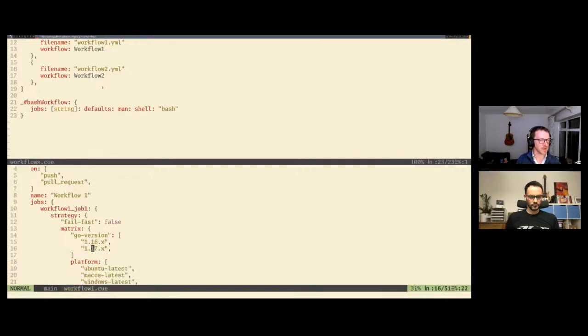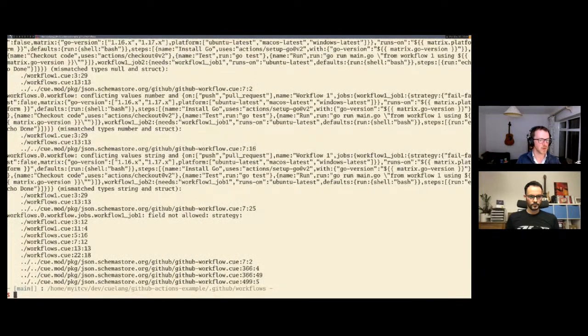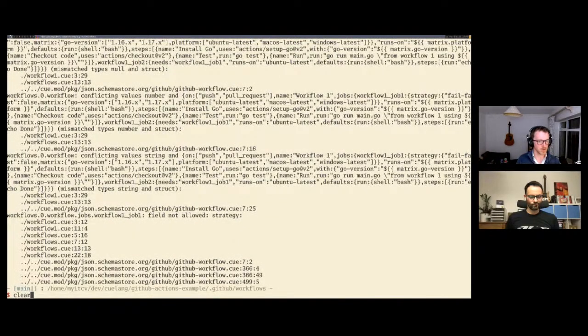And this is where we can use a tool called qtrim. So now that we've said that workflow 1 is a bash workflow, and it's unified with all the detail that follows, let's see how qtrim can tidy this up. Oh dear, what have I done there? That did not go well. One second.